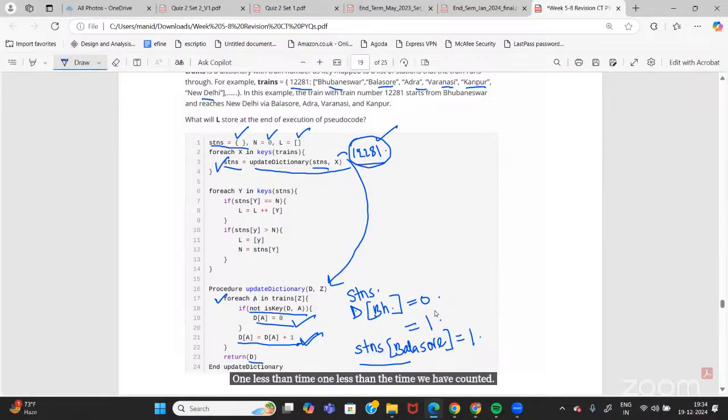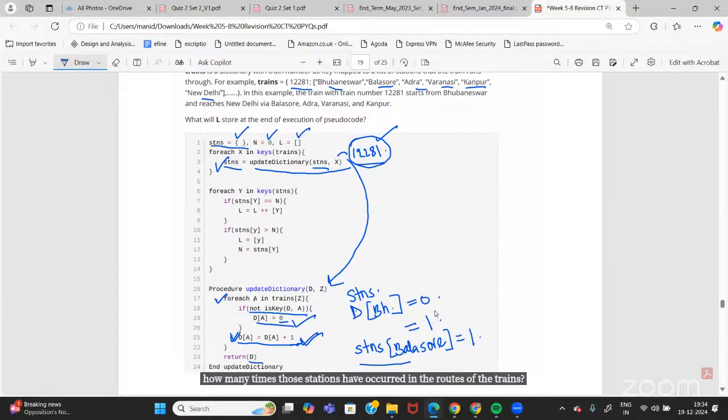Why one less? Because the first time we are initiating with 0, but that time also you're incrementing to 1. So after it is done for all the trains in my data set, the stations dictionary will contain keys as unique station names, and corresponding value will be the number of times those stations have occurred in the routes of the trains.